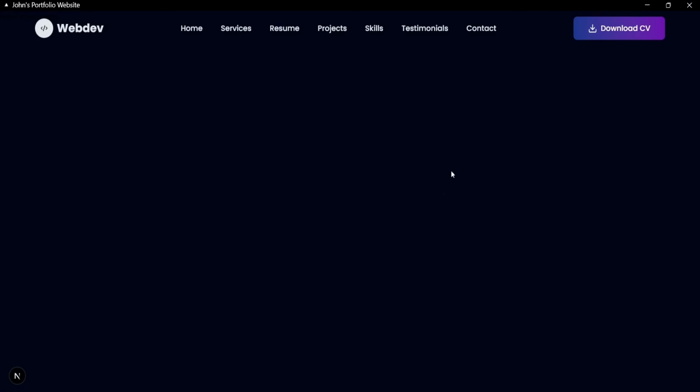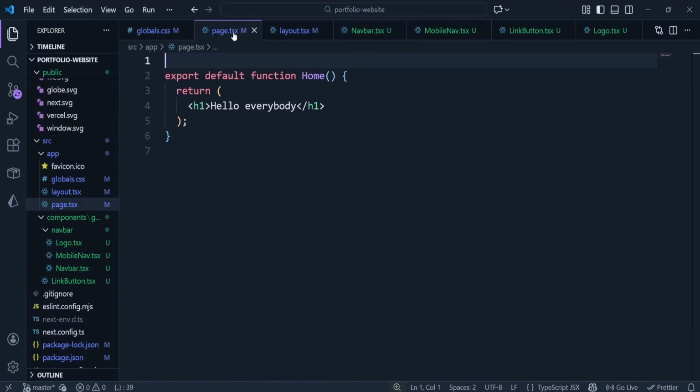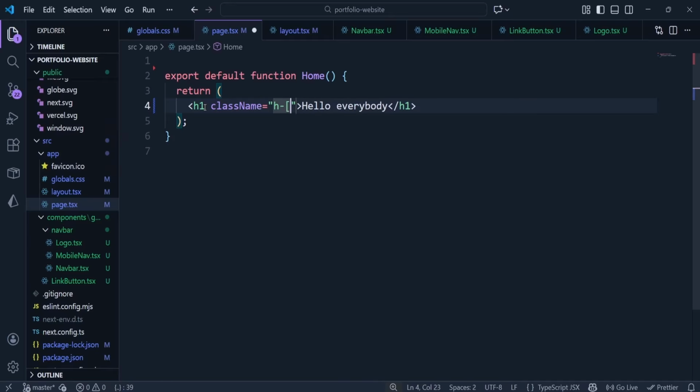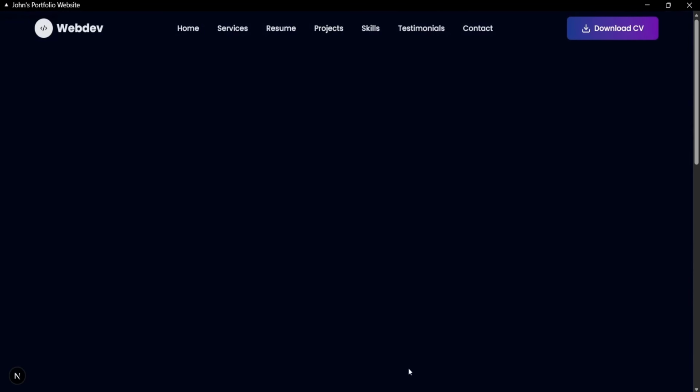So for now, we're not going to actually notice anything because we have no content to scroll through. So what I'm going to do, I'll go to the page.css file. I'll give this h1 tag a height of something very large. I'll just do a height of 2000 pixels, so we can have content to scroll through. Now, when we scroll, you can see it when you scroll off the viewport. Okay, great job. So with that, we are basically done with the nav bar.